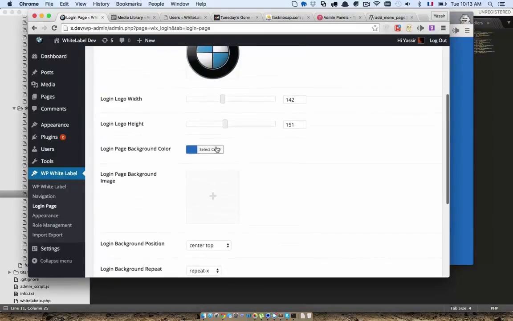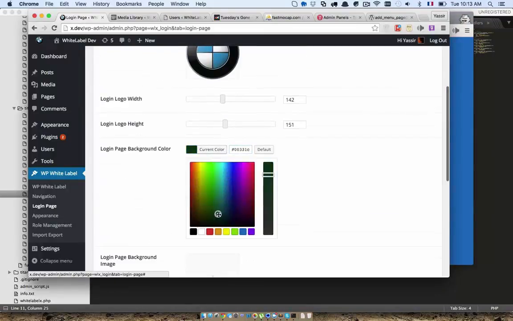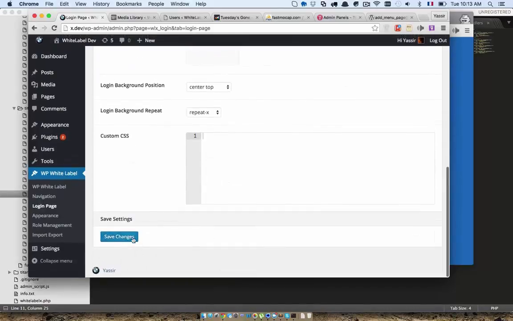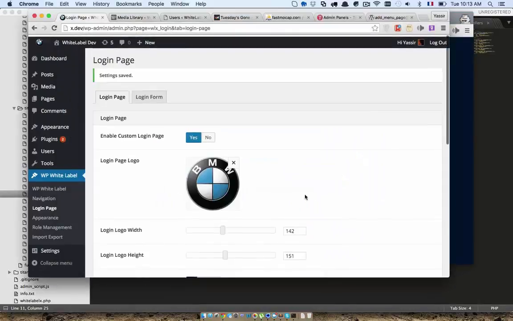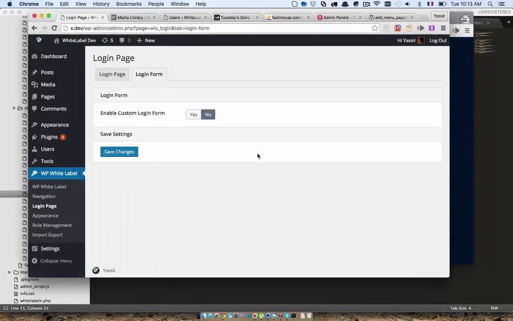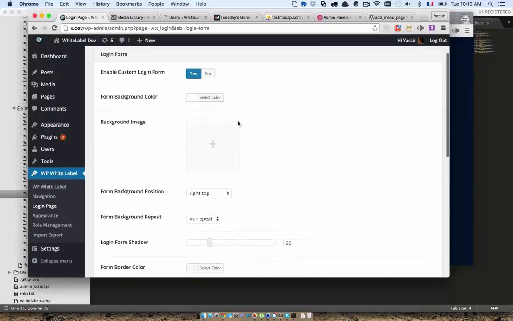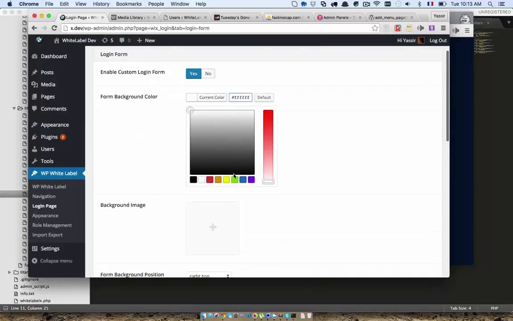So it makes it a lot more customizable than it already is here. So you have a good platform like WordPress, but you don't have the usual color scheme and the usual flat design associated with WordPress websites. So from here, we can also have the custom login form. We can select a color for the background, or we can have a background image. In this case, we're just going to use a flat color for now.